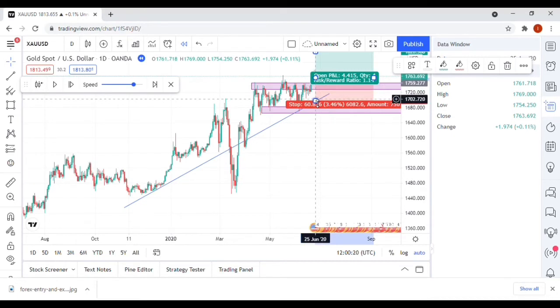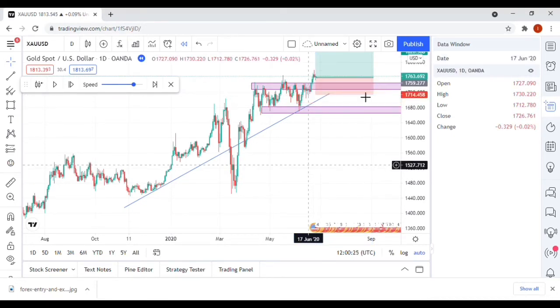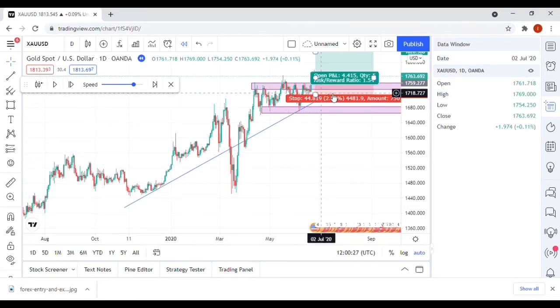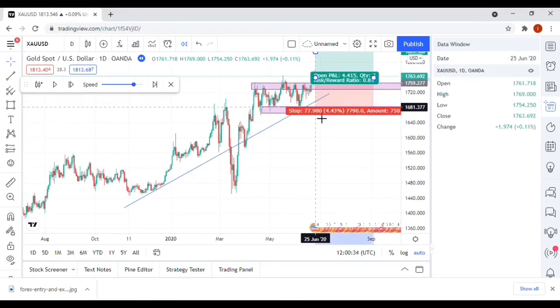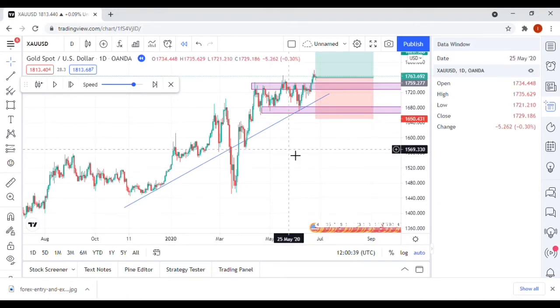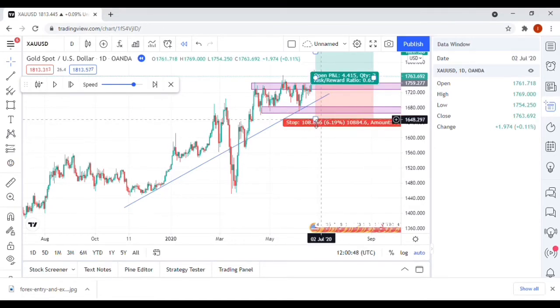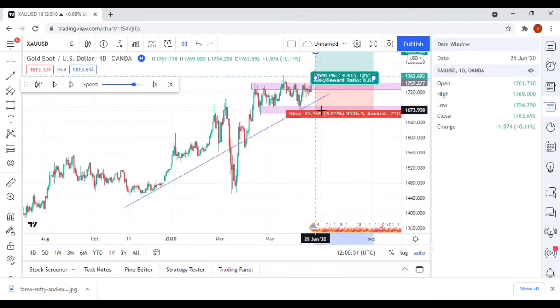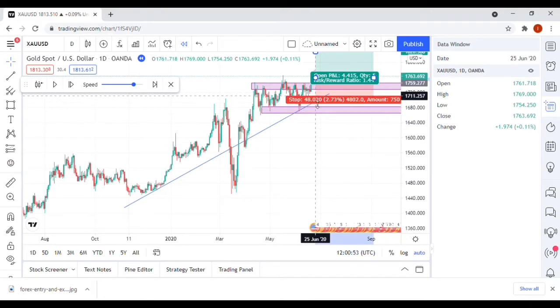But if you're one of those cautious traders, you could put your stop loss below this area of structure that has been retested, or you can put your stop loss on your second structure here, depending on the amount that you have on your trade or the percentage that you're trading with. But we'll discuss that in our risk management chapter. So those are the areas that you would be basing your stop loss on. But me, I would rather put my stop loss here because I like tight stops.